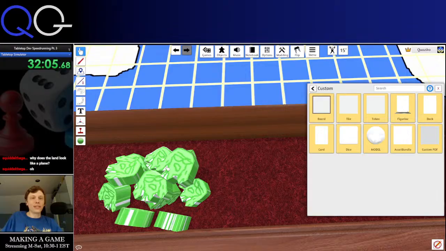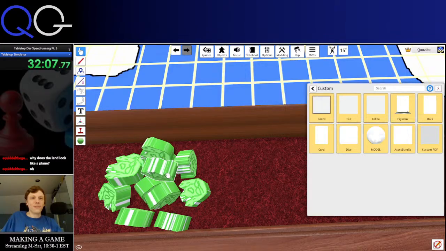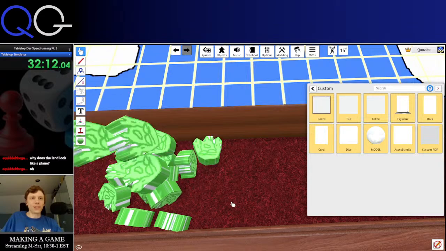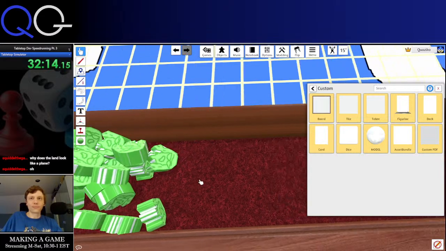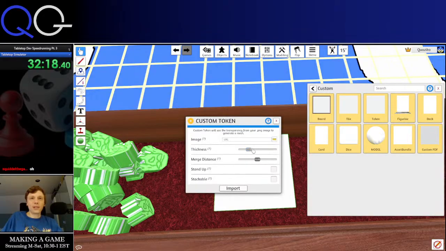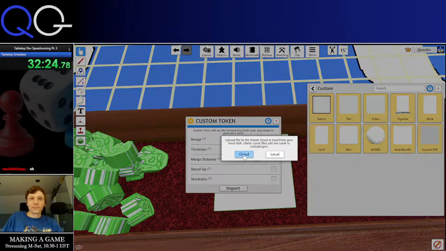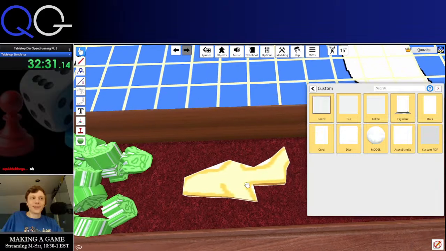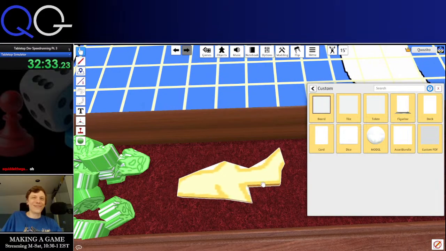Of course, you don't really need to create a whole bunch of them. If people are accustomed to TTS, they could just have the one asset and they could easily make duplicates themselves. So we'll go ahead and create the next one, just an arbitrary width to give it some heft. We'll create our airplanes themselves and import it. It says you cannot supply a custom URL. Yeah, whatever you say. Look at our beautiful airplane.